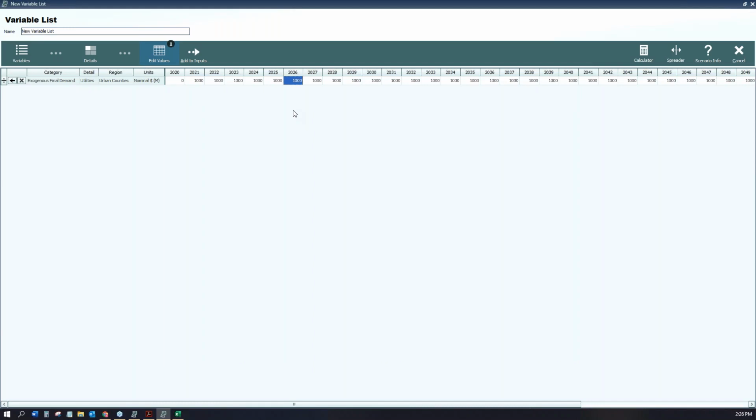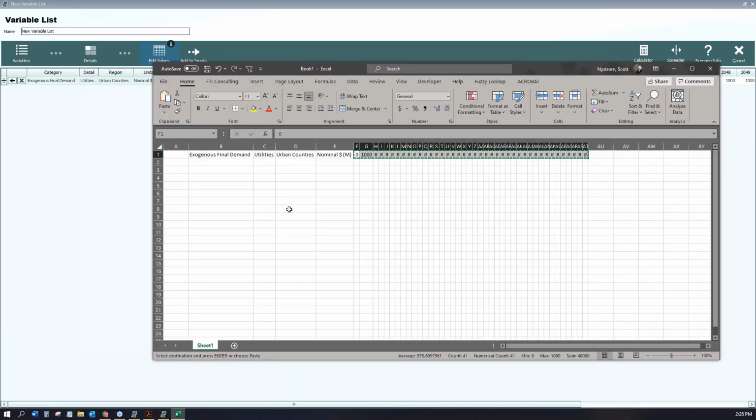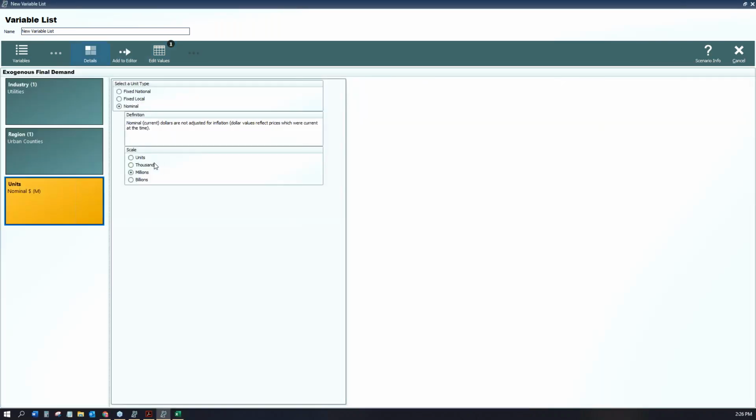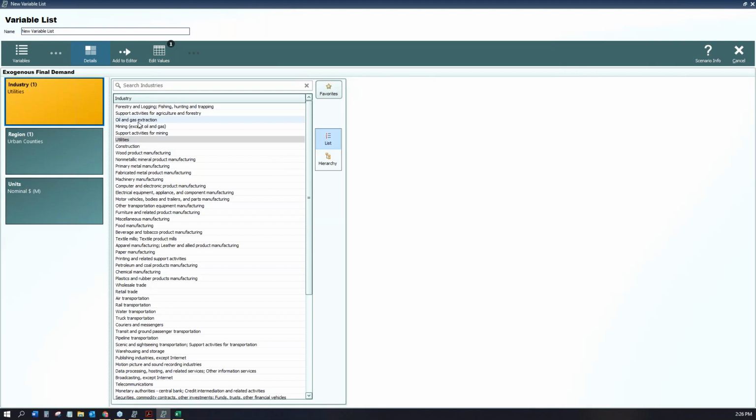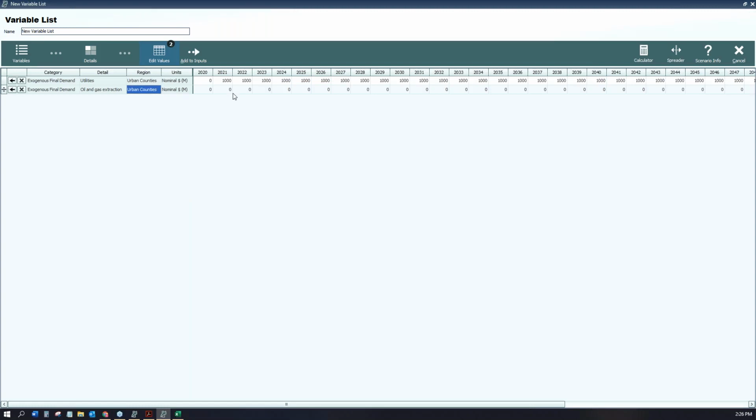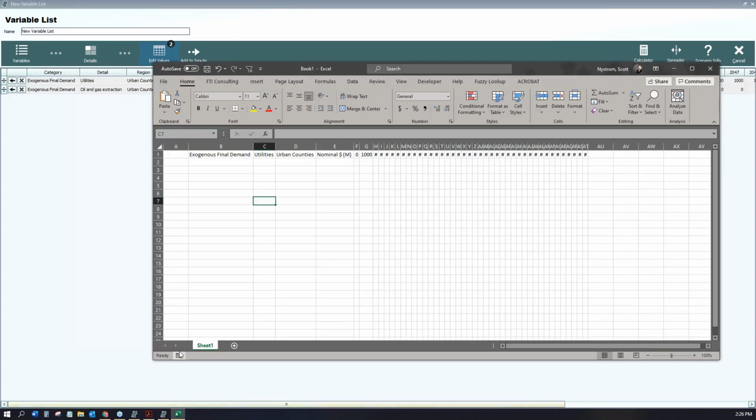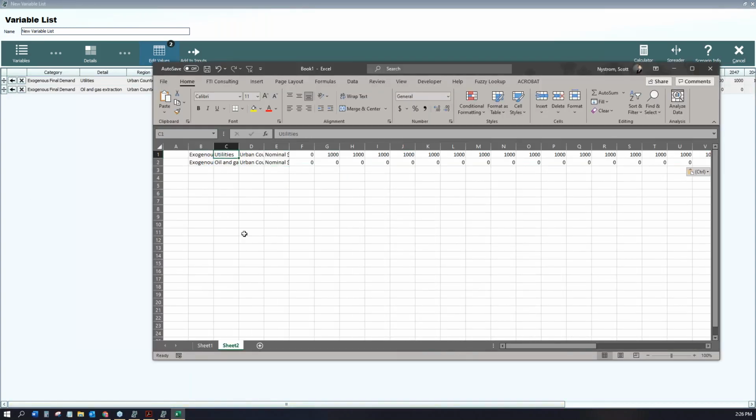So this makes it actually easier to work with the system because you can paste in data from external sources in any sort of spreadsheet format. Excel's typical, but anything else that you're using like that. But you can add more than one variable in a sequence. So let's say whatever I was doing is going to decrease gas demand. If I add that to the editor, now it's stacked these on top of each other. If I copy paste it and put it back into Excel again, now they're stacked on top of each other. So you can link data from other models or other research or data that's being provided by a client or by a customer, whatever it might be.